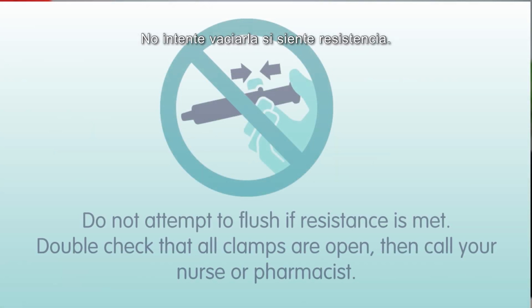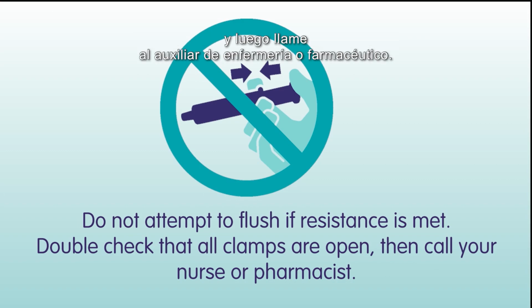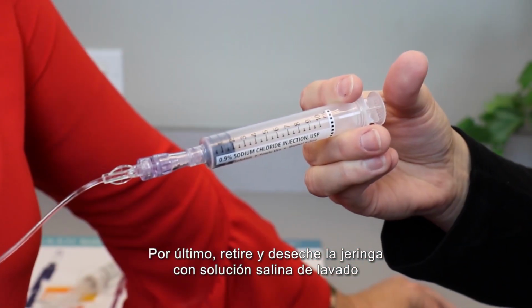Do not attempt to flush if resistance is met. Double-check the clamp is open, then call your nurse or pharmacist. Lastly, remove and discard the saline flush syringe in a trash container.